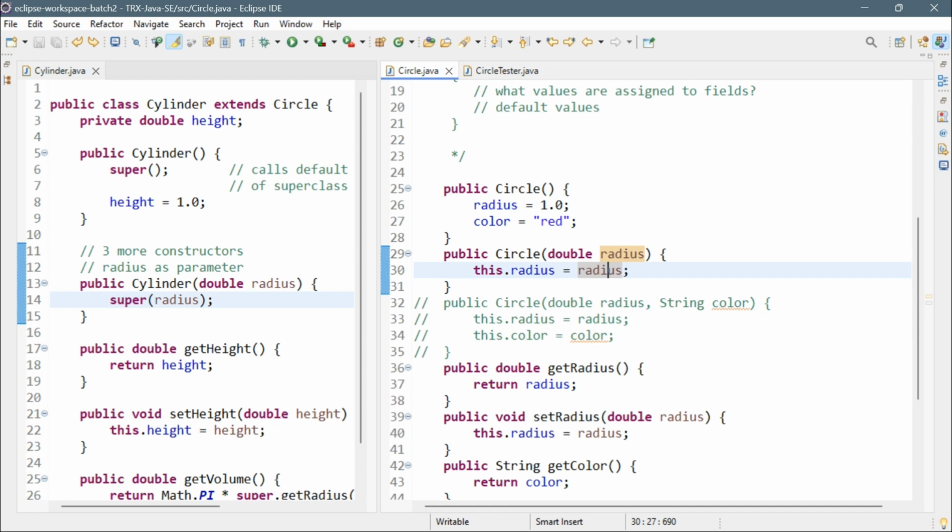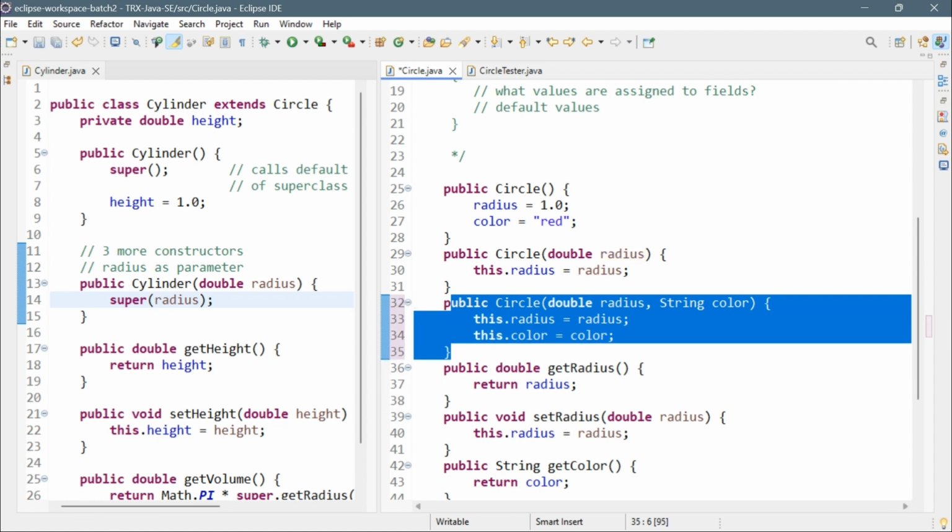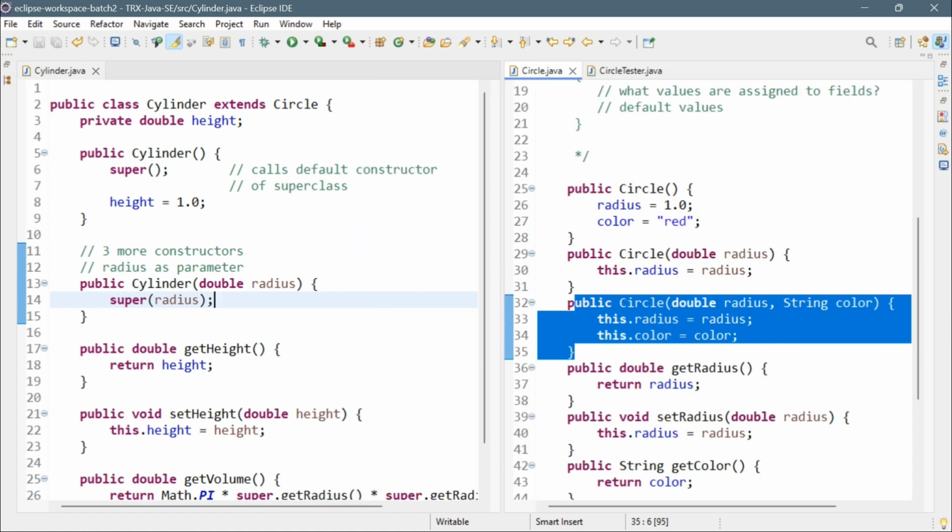Now, yes. So what can we do? Easy solution is we can just enable this part and then save it, then go to provide our cylinder constructor in cylinder class.